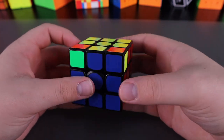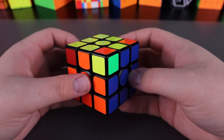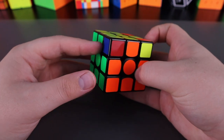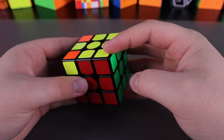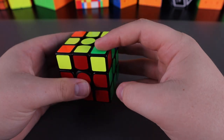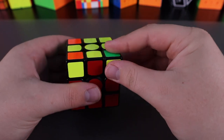Now we're onto the yellow corners, so we're gonna look for one that's in the right spot, but not necessarily solved. So it's not this one, because this one has green on it, and green is over here. It's not this one, because this one has orange on it, and orange is over here. It is this one, because this one is already solved. Remember, it could be twisted as long as it's in the right spot. It doesn't have to be solved, it just has to be there.